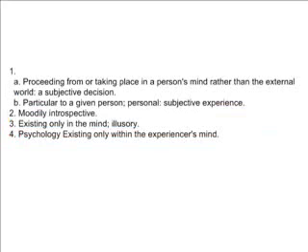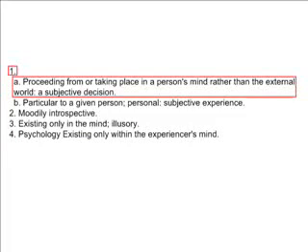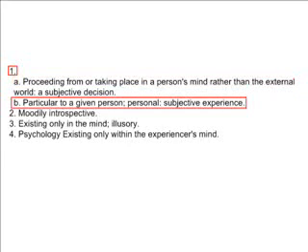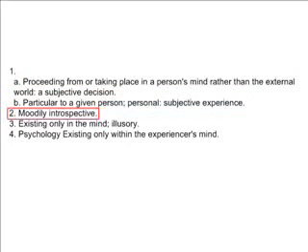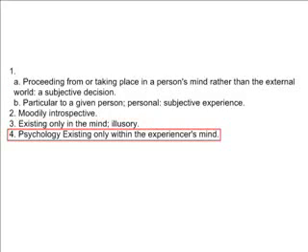Now, the definition of subjective from that same site. 1a. Proceeding from or taking place in a person's mind rather than the external world. 1b. Particular to a given person, personal, subjective experience. 2. Moodily introspective. 3. Existing only in the mind, illusory. 4 is a psychology definition, existing only within the experiencer's mind.